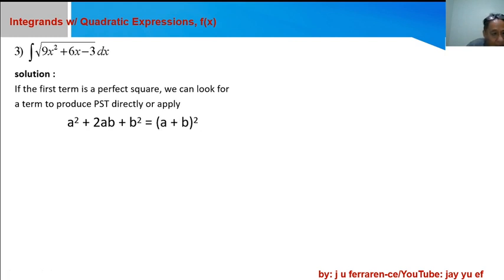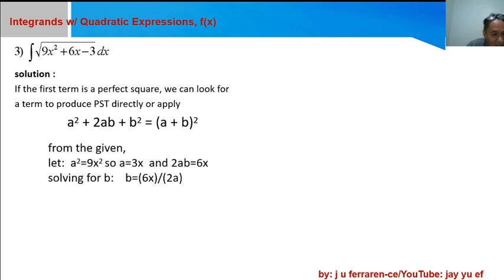Okay? What is my a? My a is equal to 3x because my a squared is my first term, correct? My 2ab is the second term, that is 6x. So if I'm going to solve for b from this equation, then I divide both sides by 2a. This can be b when I'm dividing this by 2a. However, my a is known to be 3x. So, I can solve for b by replacing the 6x and the a with 3x. So, if you divide, your b must be equal to 1. So, what does it mean?